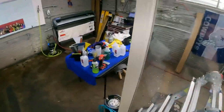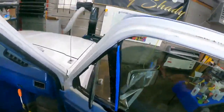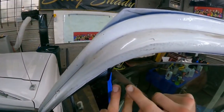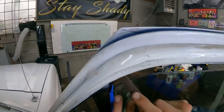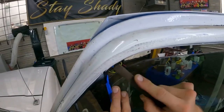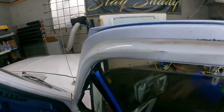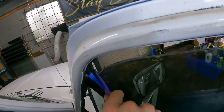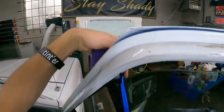Yeah. Got a little bitty corner. Little bitty corner. Corner to file. Teeny tiny overhang. We're good now though. Yeet.